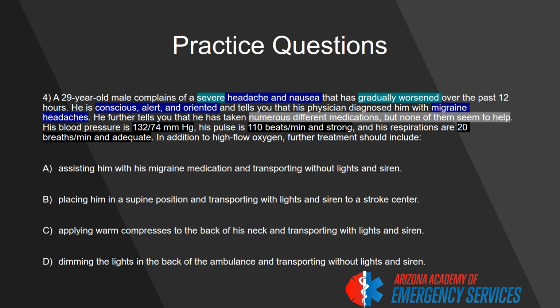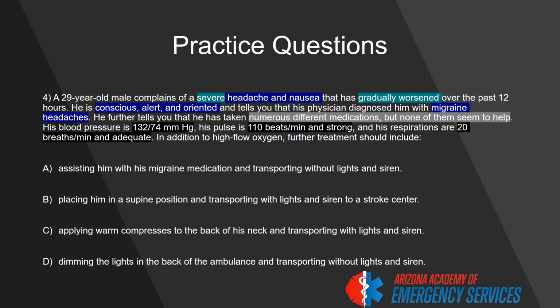Here you can see now that we've highlighted some of the key information. The fact that the patient has a headache and nausea, of course, is going to be the chief complaint, which is our primary information highlighted in blue. The teal information, severe headache, describes how bad the issue is. Registry doesn't use words like severe and immediate and descriptive words like extreme lightly. They don't put them in there just to put them in there. So the fact that he has a headache and nausea is what our focus is going to be on.